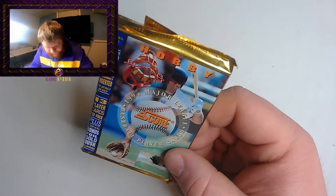Don't know. So the top 91 first. And of course, you got a ruined card here because of a stupid stick of gum. Who's the guy? All Stars, Daryl Strawberry. Card.